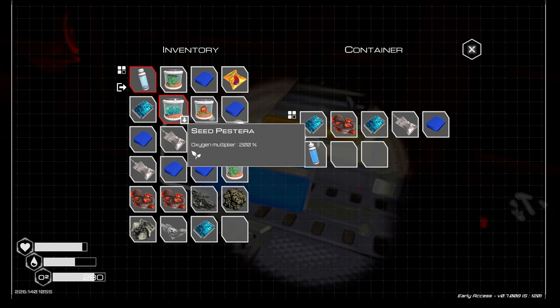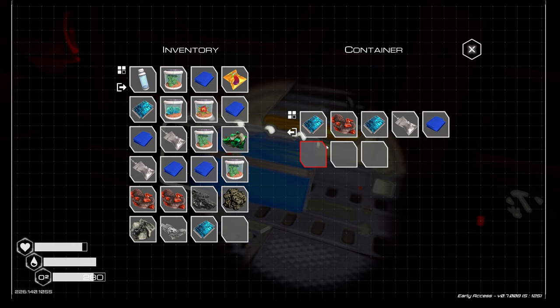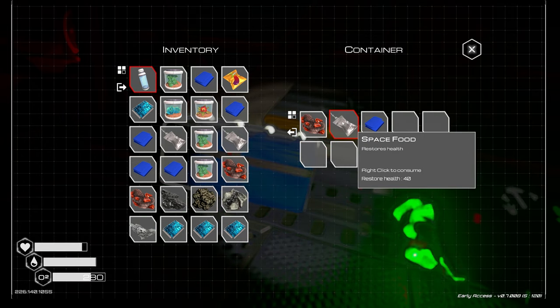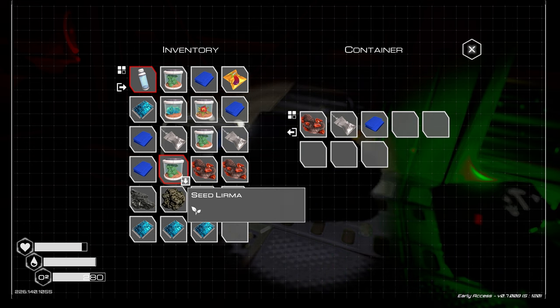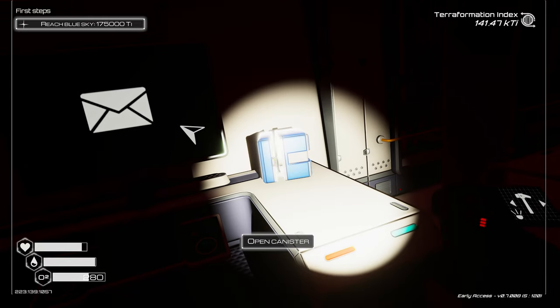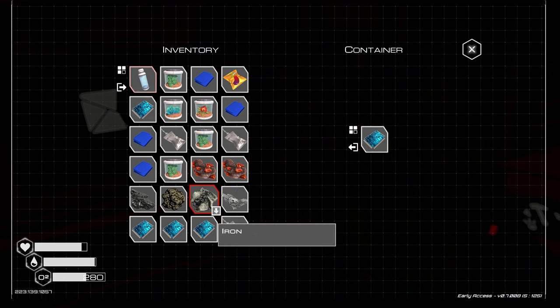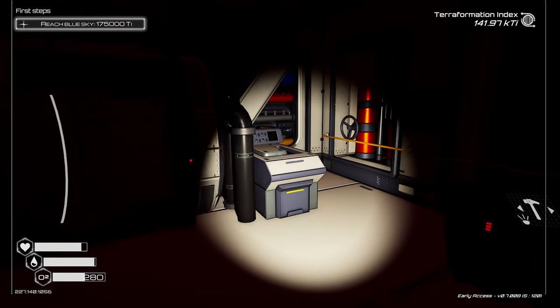Drink water. Take blue chip. Drop uranium, take blue chip, food, need the food, drop a fabric, take a food. Can I do anything else with this? Oh, another chip, drop. Oh, the iridium's for the, wait, I can easily grab an iron, so let's take that. Okay, I'm kind of micromanaging.